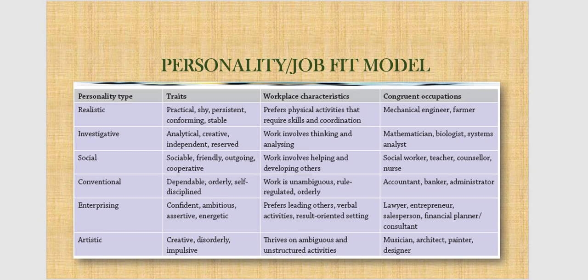The managers, entrepreneurs, sales professionals. You must be able to what? Persuade when you are at the marketing department. Do you get it? Or when you are a consultant, or let's say a counselor. Then artistic. Art talks about what? Creative. So here it talks about architects, painters, musicians, actors, and they are all what? Artistic people. So that one talks about the personality and job fit model.